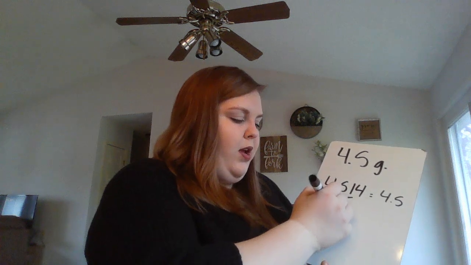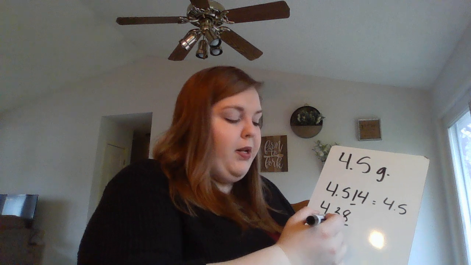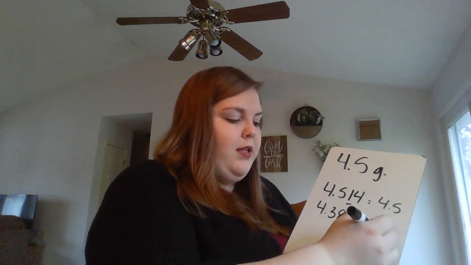I'm rounding to the nearest tenth, so I look back here. This is a 1. I don't round it up, so this would round to 4 and 5/10. Then I have 4 and 38 hundredths. I'm looking here. I would round it up, but it's only going to round to 4 and 4/10. So this one's wrong.